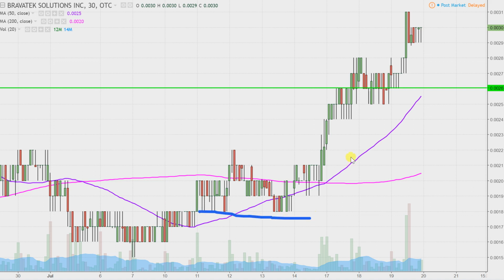Well, as long as the price keeps on building these higher bases, which is what it's been doing, then the long-term chart will take care of itself, and that includes breaking areas of resistance. So it's all about building those higher bases, and so far so good. Definitely a good week in terms of building stair steps. So we'll see how the bulls close out the week. 2 more days left.